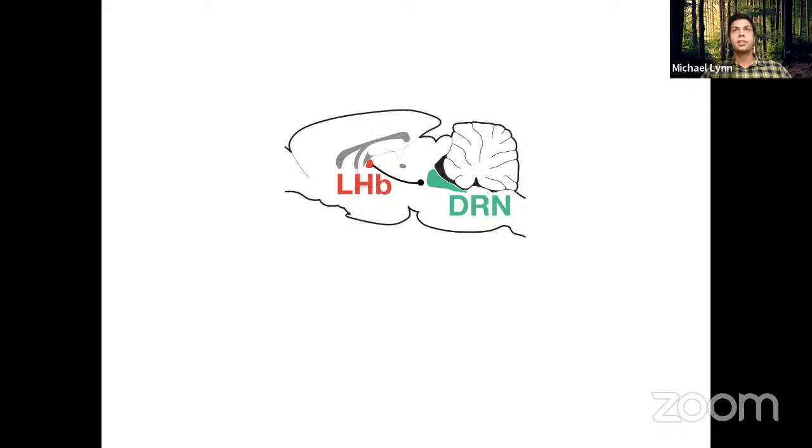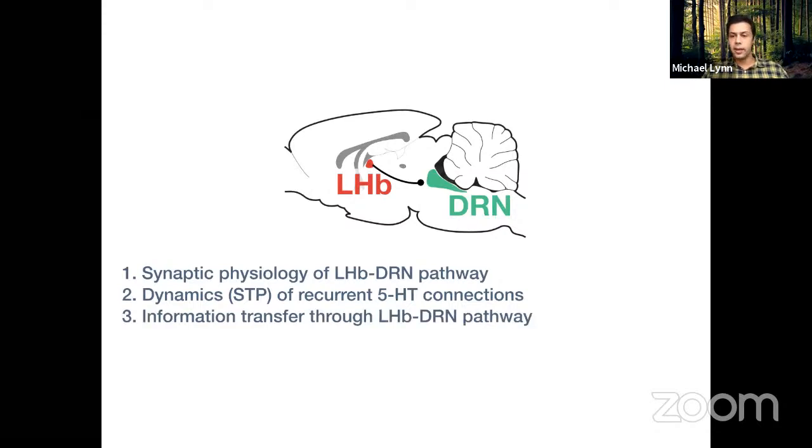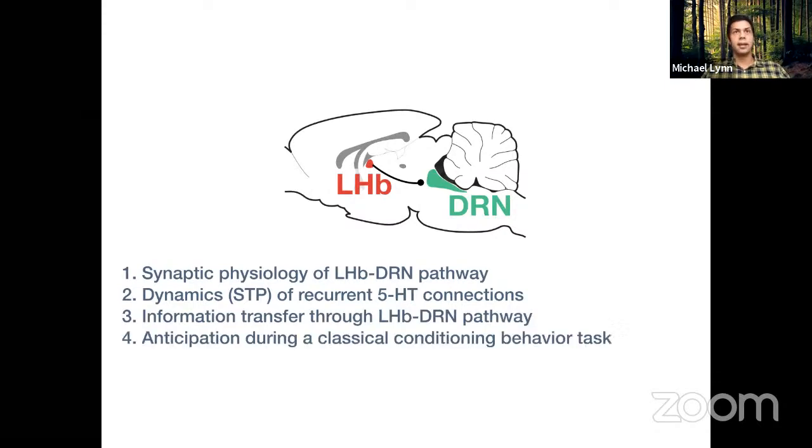Just a brief overview: I'm going to talk about some synaptic physiology of this pathway. I'm going to talk about the dynamics of these recurrent serotonin connections. I'm going to talk about information transfer through this pathway, and then finally some simple behavior and how we can use the predictions we've made with our network modeling to inform the behavioral results. So it's kind of a bird's eye view of things.